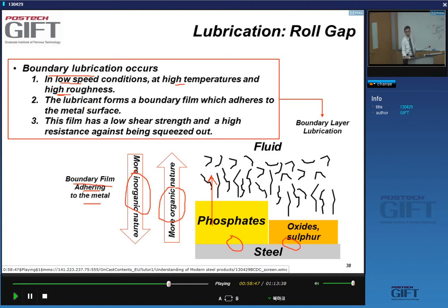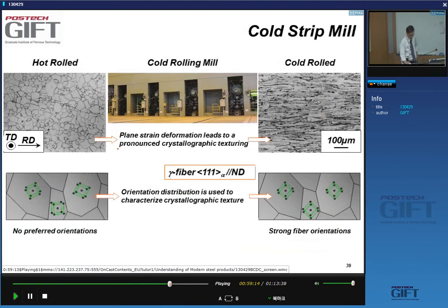So you want to have a boundary film that adheres nicely to the metal surfaces. It should be easy to shear, so it doesn't contribute much to the friction. And it should have a high resistance to being squeezed out of the roll gap. So that's what you want of the rolling mill.